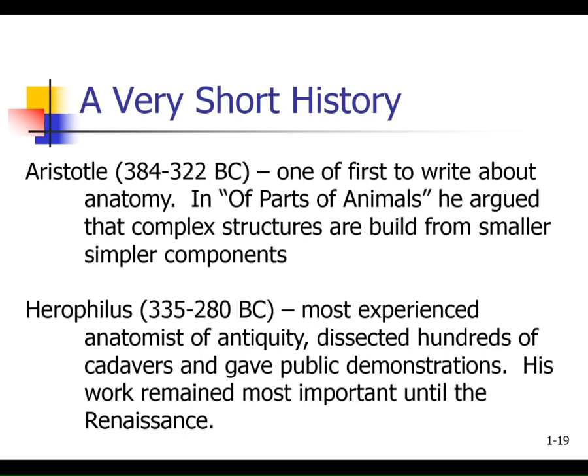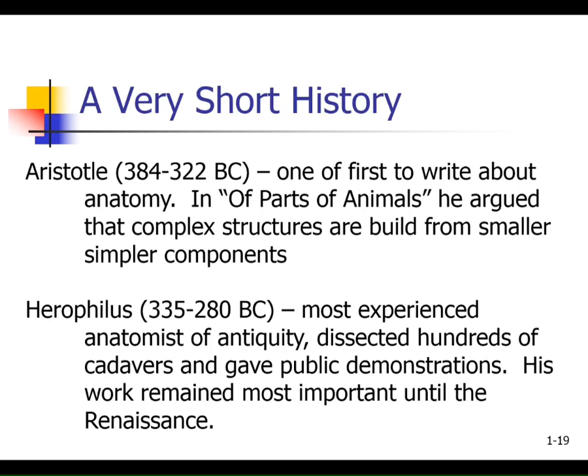Now, I'm not going to ask you to know these historical figures, but you'll recognize Aristotle, right? If I ever go on Jeopardy, Aristotle's going to be my answer for many things. He seemed to have his finger in many, many activities. But long, long ago, Aristotle wrote a book of parts of animals. I read this book in high school. I remember reading this book. It's a really short little book in my Western Civ course.